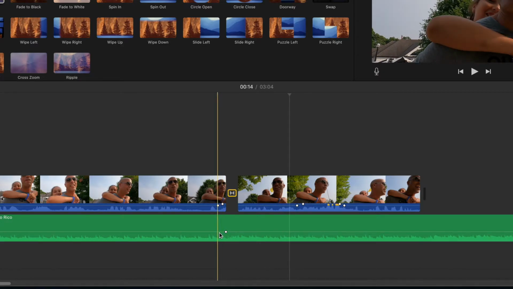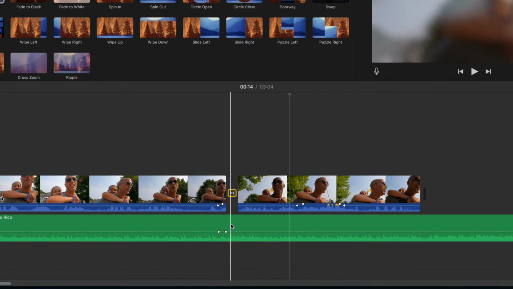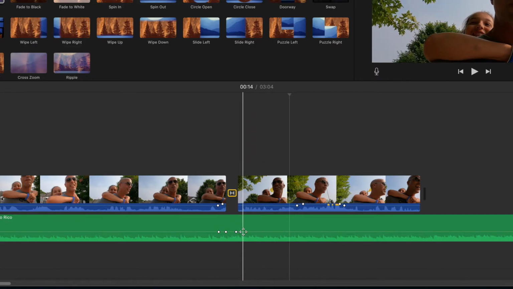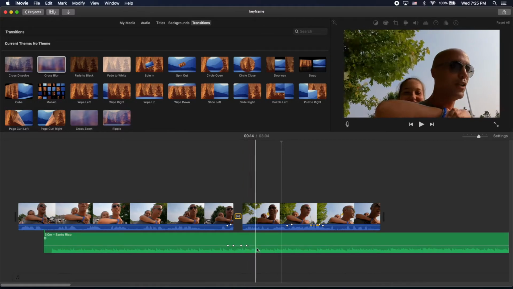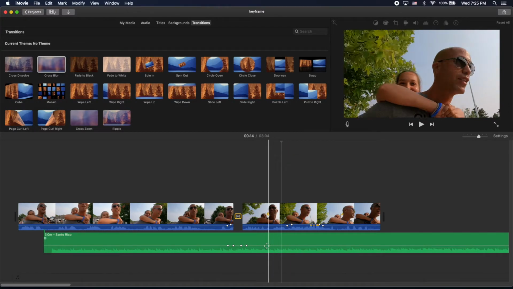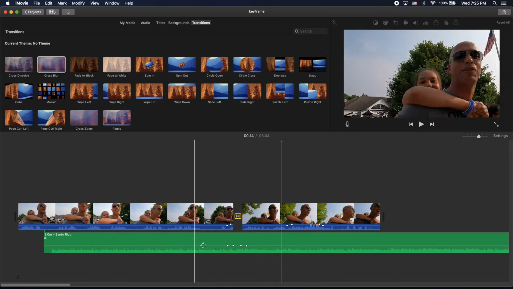So we're going to go back from that where we want the transition to start with the audio, and we're going to add a keyframe there. I'm going to do the same thing on the backside. So right when the transition's over, we're going to come down, add a keyframe there, and then just a little bit into the incoming clip's audio, we're going to add the last keyframe. Now what this enables us to do is keep our audio level of the background track 13 right here and 13 right here.